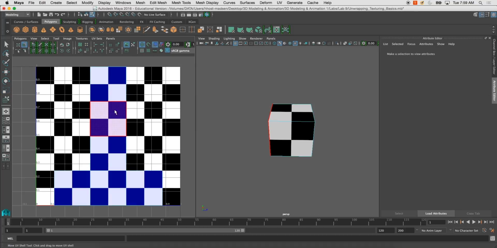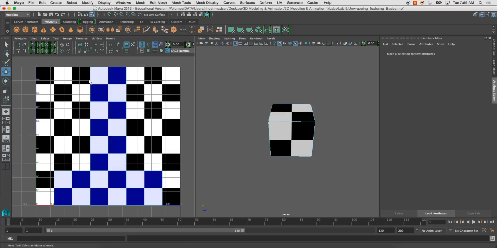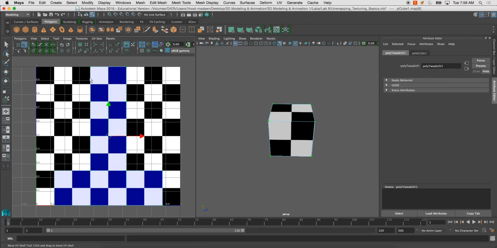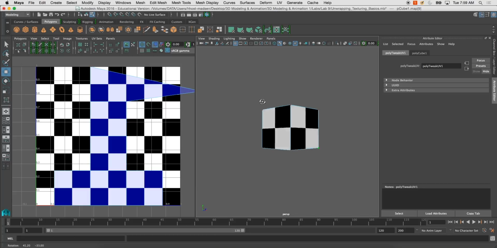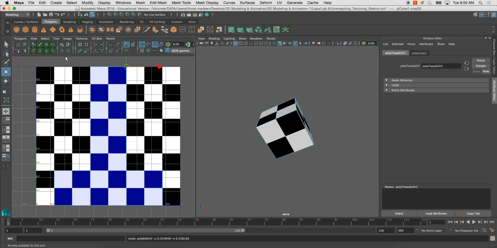However, just to quickly explain, if it were not, which can happen when you start making custom extrudes and cuts and stuff to it, here we go. So if I select this corner, you'll notice I get some really odd stretching no matter how I move it. You'll see. So we need to always make sure that we get the best unwrap possible.